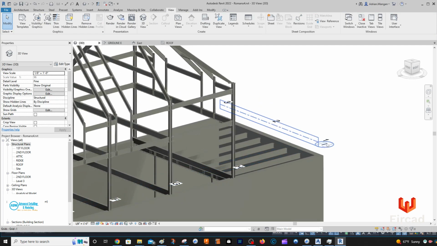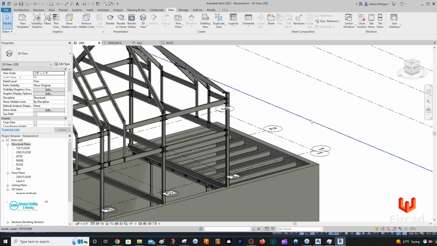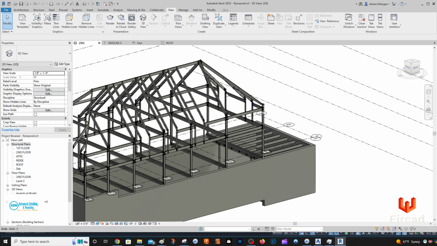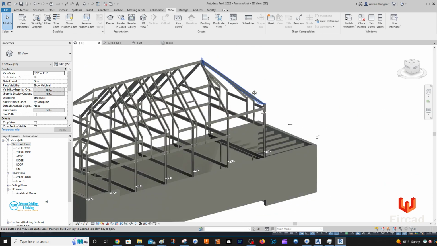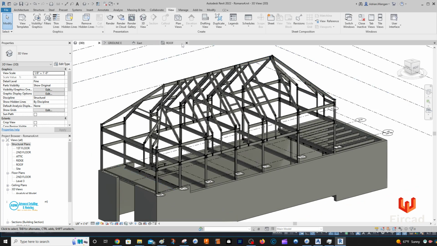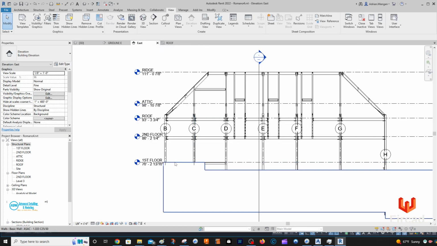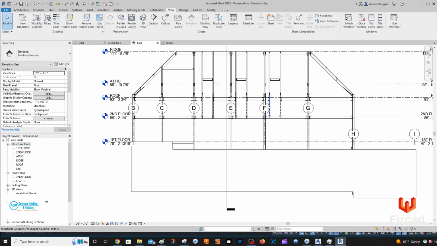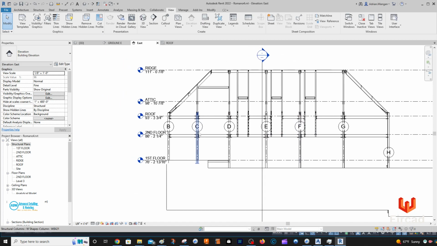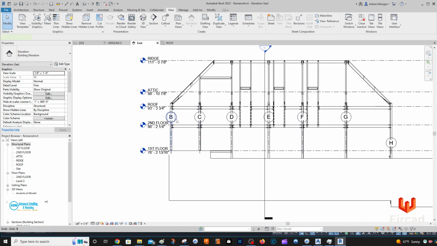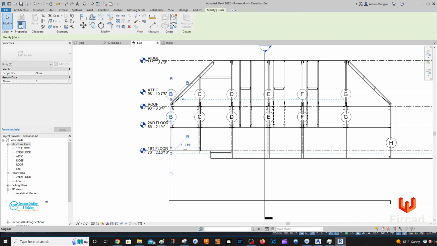And we have our grid lines here. So we'll probably copy the grid lines up through the floors also. If I go to the east elevation, okay. You know what, we'll just pull this up out the top.